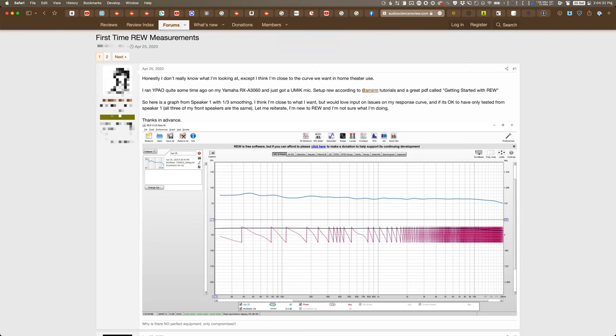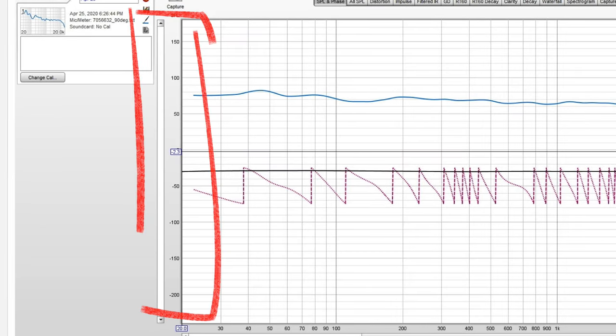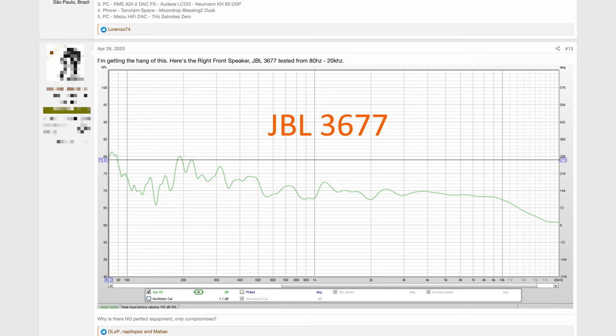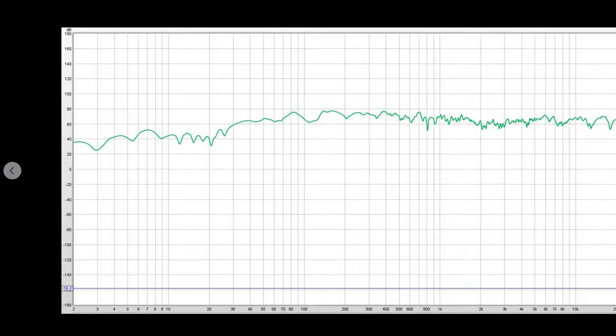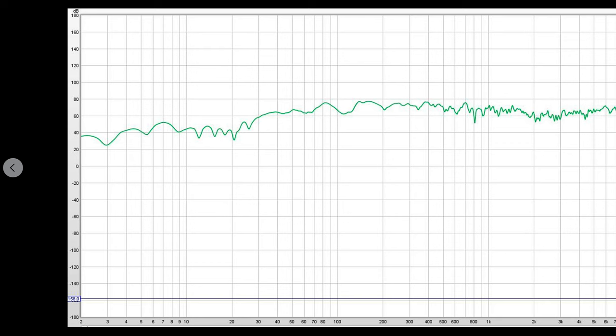I often come across posts like this online where the person posted their first room measurement result and the graph looks like a smooth line. But if you look at the y-axis, it's completely zoomed out, with a range of almost 400 decibel. Once the person readjusted the y-axis to about 60 decibels in range, you can see that his room is anything but flat. Similarly, when I first tried to measure my old studio 6 years ago, you can see that I also made the same mistake of having the y-axis set to a range of 360 decibels, which makes the frequency response appear to be pretty flat.